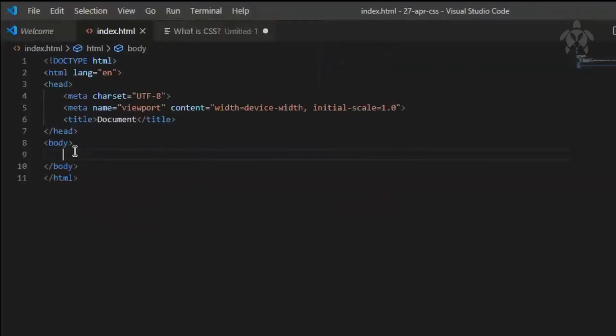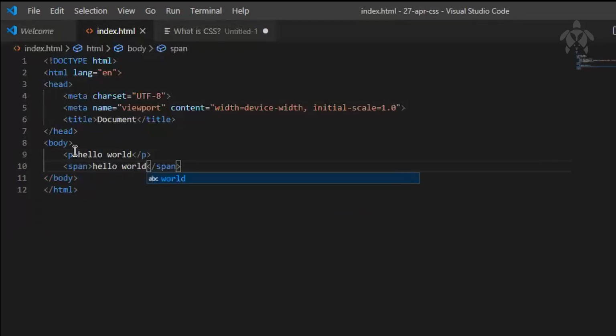So first of all, what I'll do is I will have this paragraph element. So paragraph element is your block level element, right? So you might be knowing about block level element and inline element difference. So in block level element, what happens is it occupies the entire space. It takes up the entire space. In inline element, it takes the necessary space itself. Now let's say suppose I do have a paragraph element here. Okay, so let's say suppose I do have span. Okay, and I also display everything.